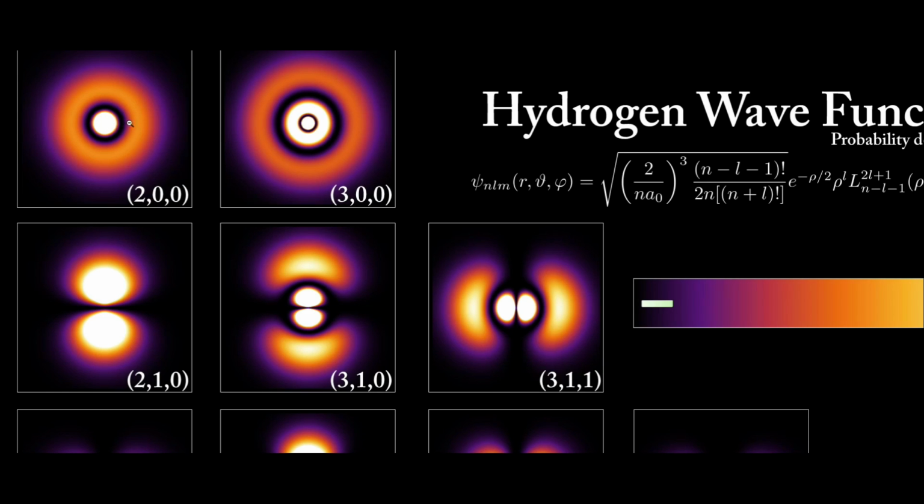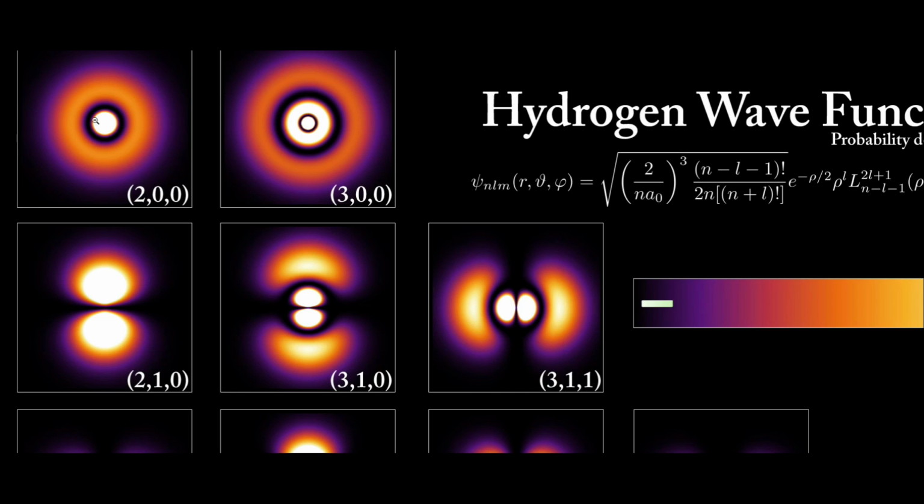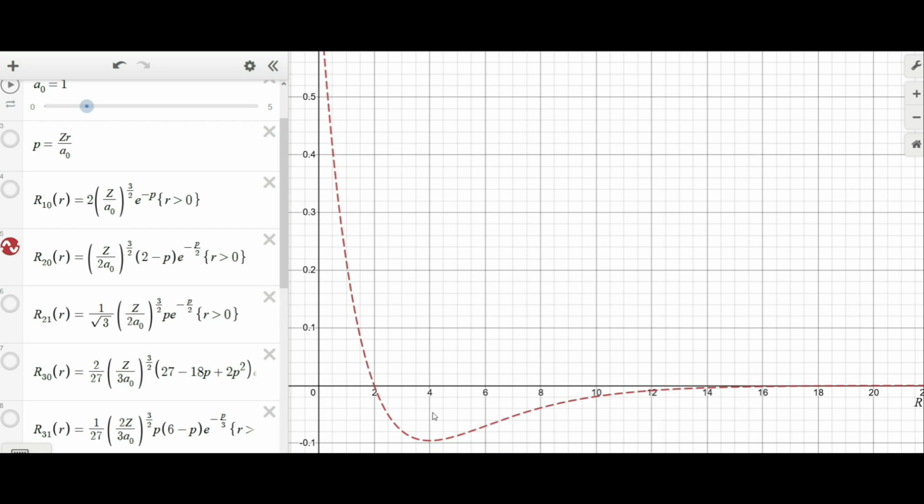And so we can imagine this plot right here as starting from the origin and going this way in just a line over this entire thing. But if we wanted to look at it in 3 dimensions, this part right here would be a sphere. Then we'd have a sphere of 0 wave function surrounding that, and then a sphere of wave function surrounding that, which would be this part right here.